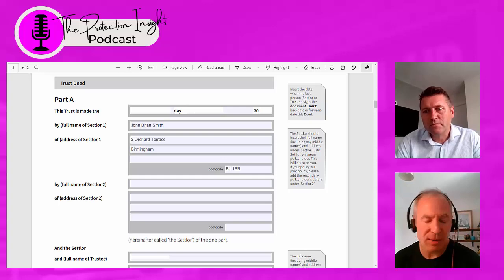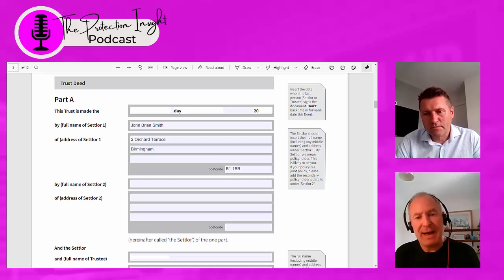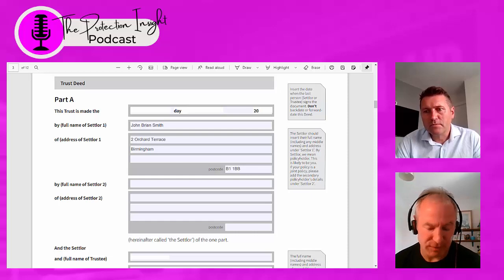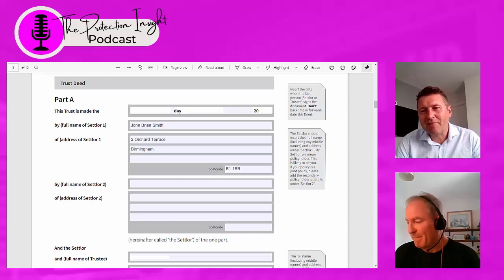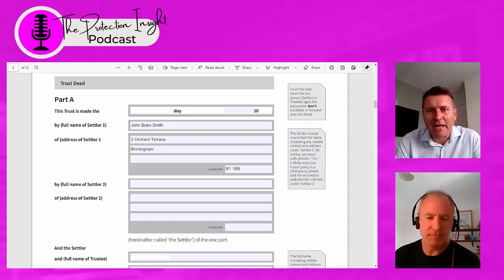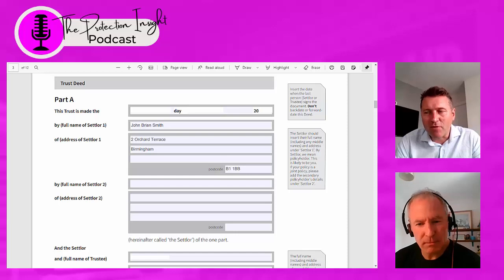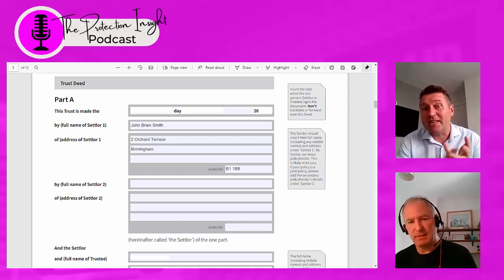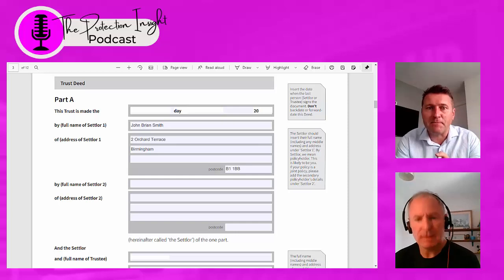But obviously, if they both die within 31 days, at that point, the benefits go to the trustees, and they would then appoint or pay the monies out in accordance with the rules of the trust. Yeah. So it's another area that we're going to look into in a different podcast. I think really the key rule with this particular type of trust is we're talking here about single life policies, whether it's single life insurance or single life and critical illness policies.